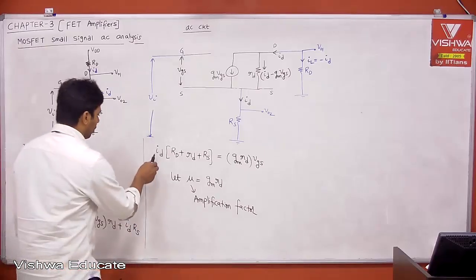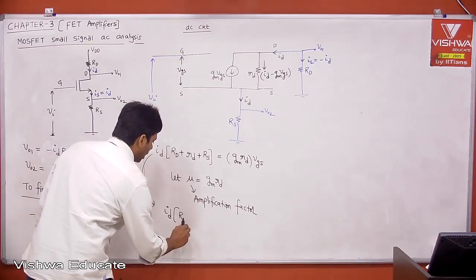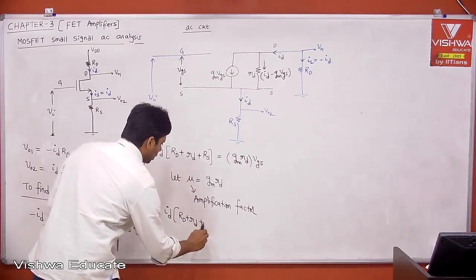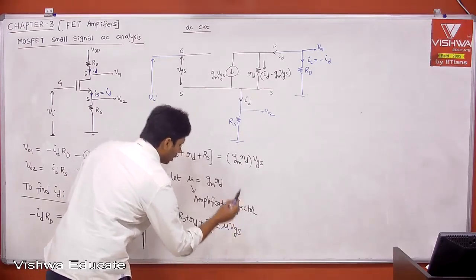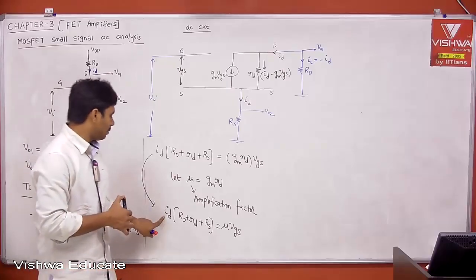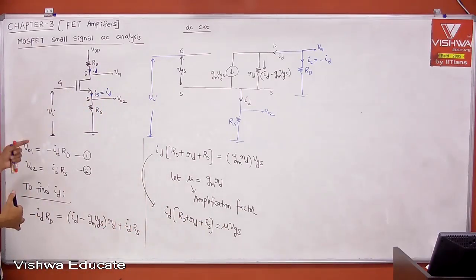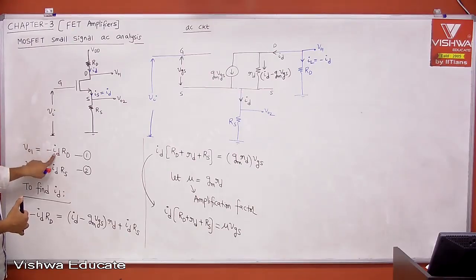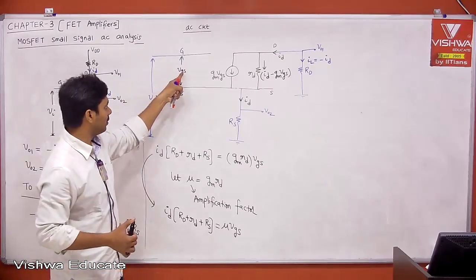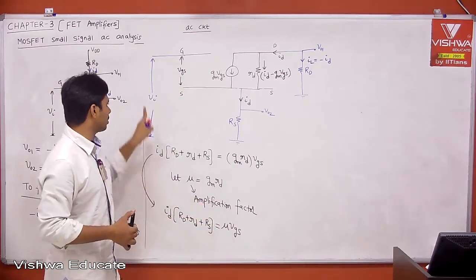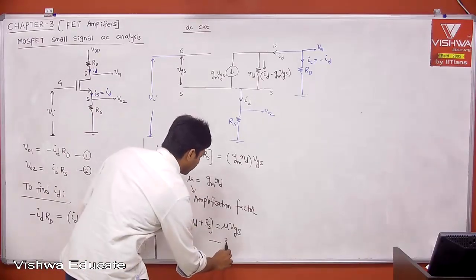Okay, that's fine. Therefore, what is our ID now? Your ID is nothing but capital RD plus small rd plus RS is equal to mu into VGS. Therefore, now we got ID in terms of VGS, right? But what do you need to get? V01 with respect to VI. I want ID in terms of VI, but we got ID in terms of VGS. Now try to get the relation between VGS to VI, then you substitute, you'll get ID in terms of VI, problem is over. Okay, maybe you can call this as equation 3.